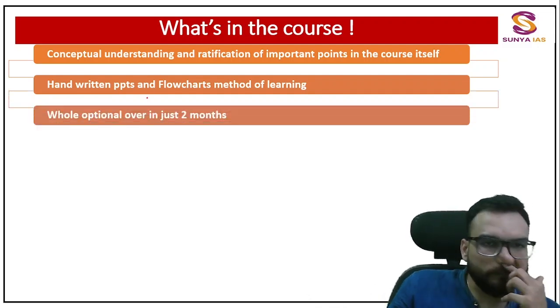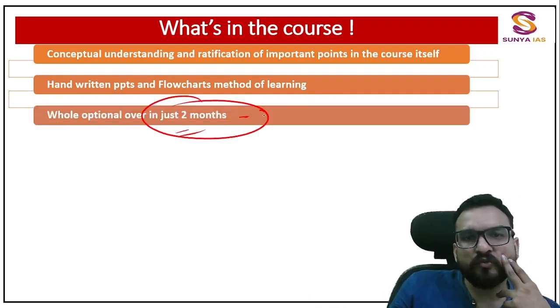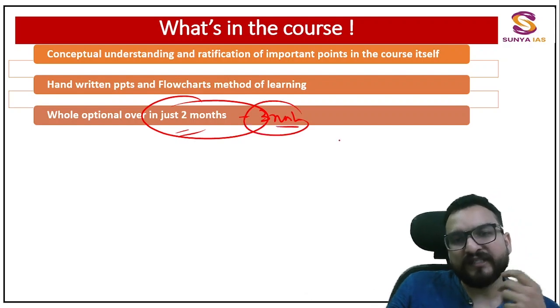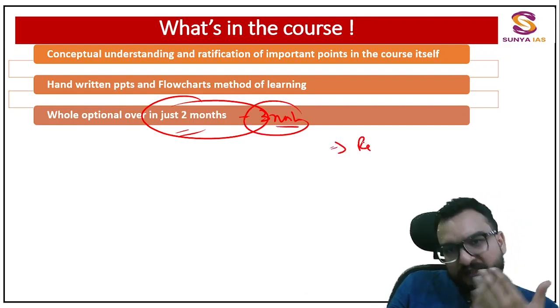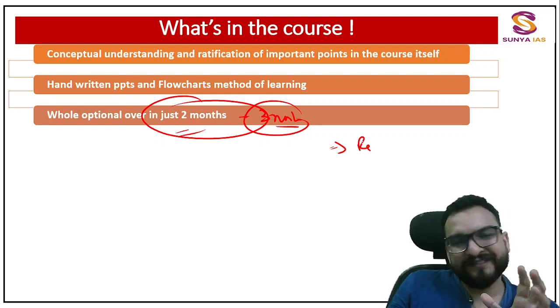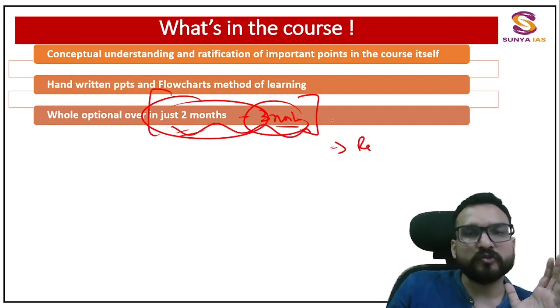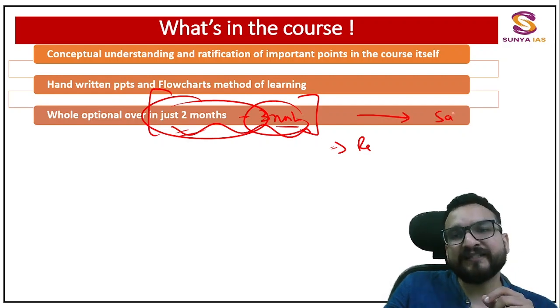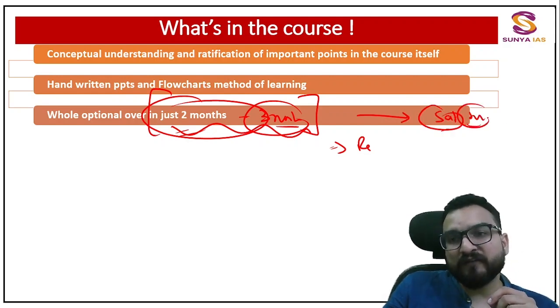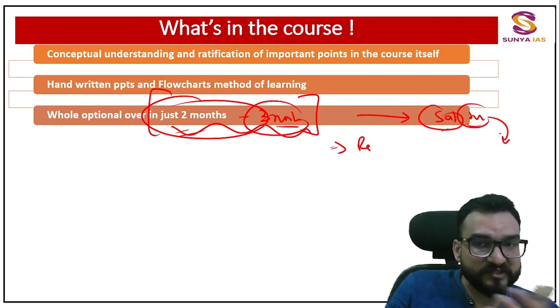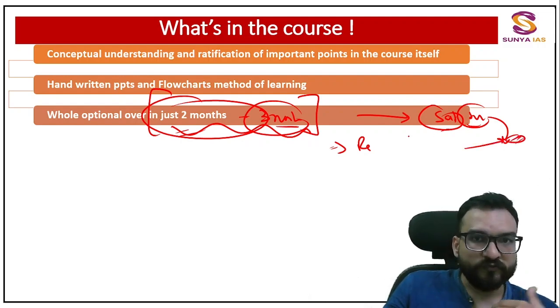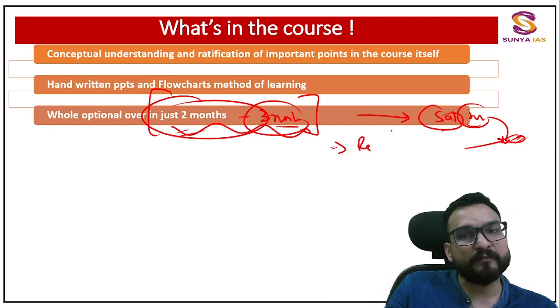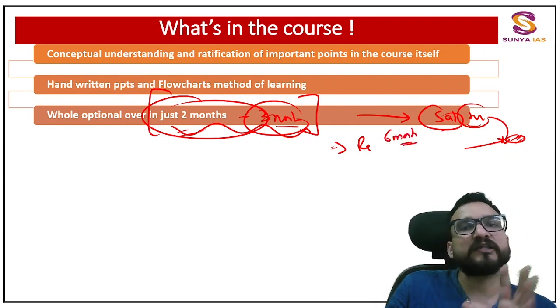So over here, this whole optional will be covered in 2 to 3 months, daily. Dekho, what is the benefit of recording? That I am recording today, I'll be leaving this video tomorrow for you all. Because this will create a time-bound manner, I'll be able to complete the course. Whereas in live courses, Saturday, Sunday I need, and there will be some circumstances which can increase the length of the course. So we can say 3 months live courses will be there, but it will surely be completed in 6 months.